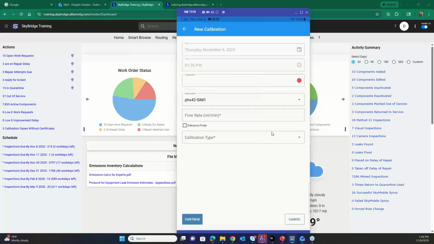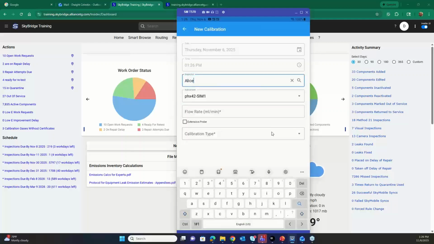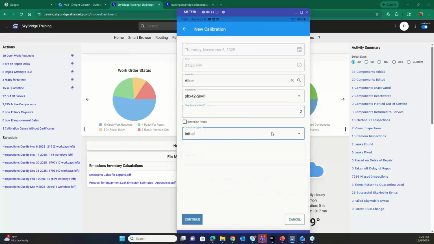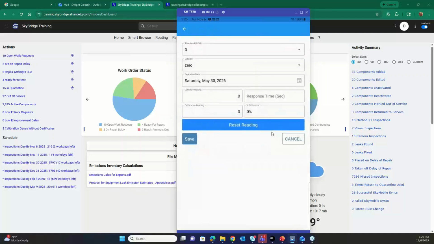Phoenix. Let me do Alice. Yeah, Alice. 2. And calibration type initial. Sorry about that. Introduce my zero gas and reset, save.